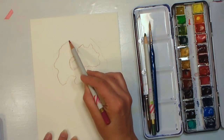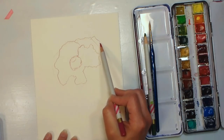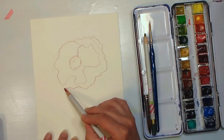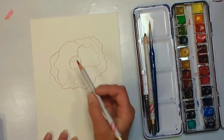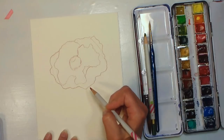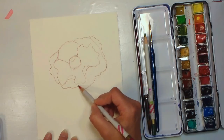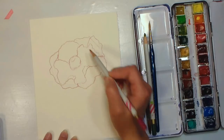Then I'm going to go around very loosely, holding my pencil lightly and wiggling it as I go, just to put in a row of petals. I haven't divided them apart yet — I just want to get them in there, and then I'll do the outside row the same way. It's okay if you go outside the lines a little bit. Now I'll look and see where I can divide some of these petals up, put in a turned leaf, divide a few petals, and add a little fold.